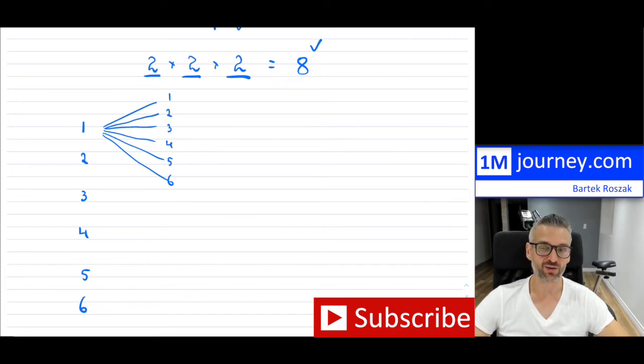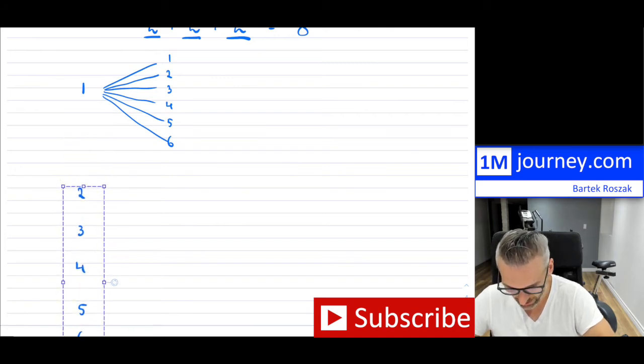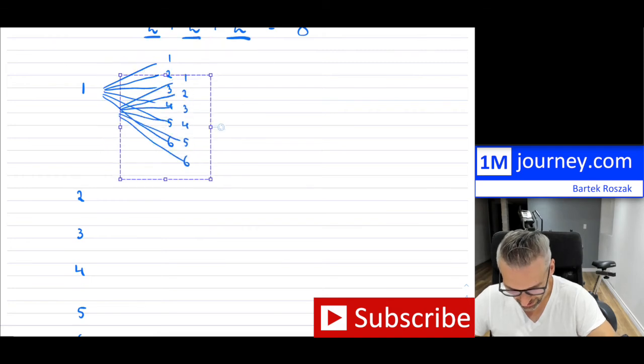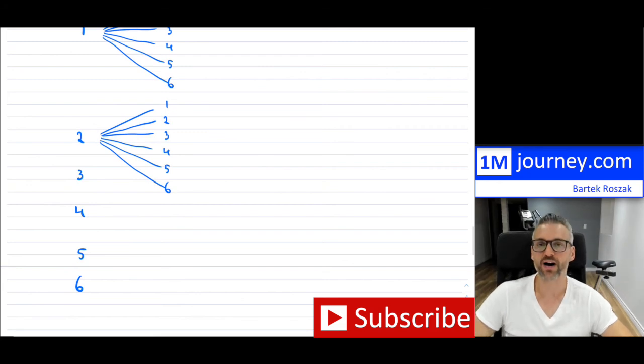And now you see that this is going to be a little bit hard to try to draw out, because indeed, if I wanted to now take it and expand the tree diagram from the 2, I'm probably going to be moving this down a bit just so that it doesn't get complicated. And then I would repeat this process here. I'm going to duplicate it so that it just does the 2. And then I can continue with the 3 and 4 and 5 and 6. So the tree diagrams are nice and useful, but as you can see with rolling a die, if you start writing them out, it becomes a little bit problematic, right? So there might be a better way.